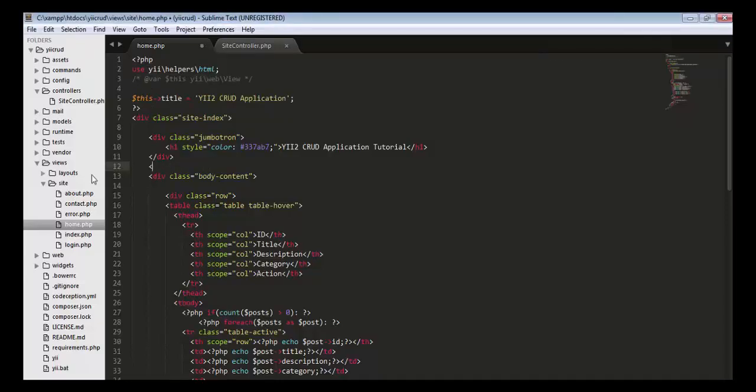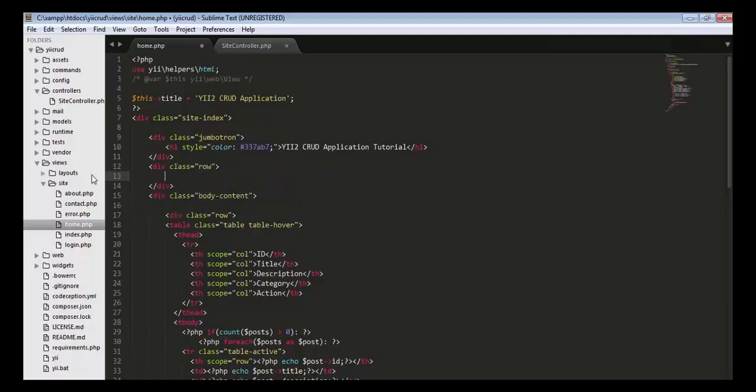Now we need to create a row with a class of row. Then I have to create a span, and then an HTML link.